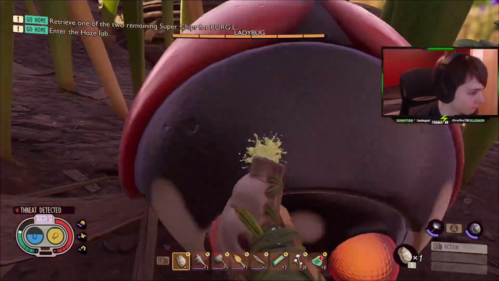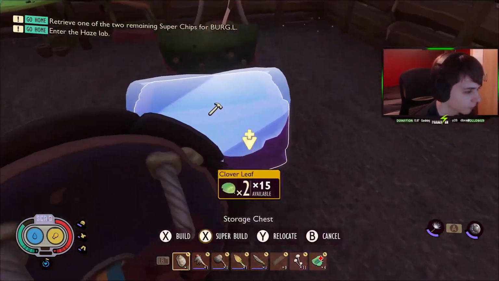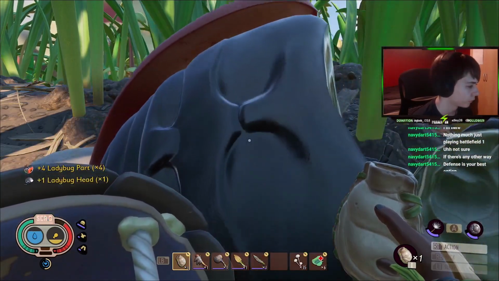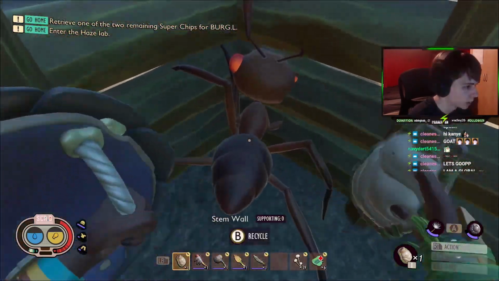Then, since I decided I wanted to go with ladybug armor, I went and killed a ladybug. Next, I made another chest and decided to try out the eye patch, as it also increases damage dealt by the player. With my eye patch equipped, I killed another ladybug and then headed home only to find an ant in my base. This is a rare bug in the game currently.